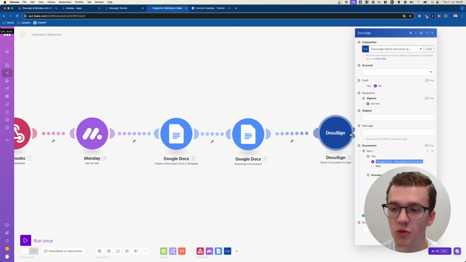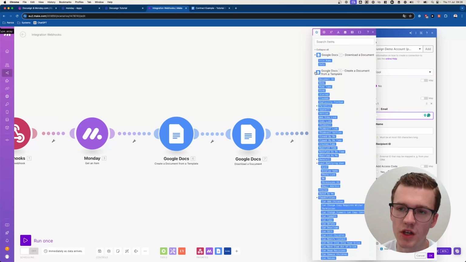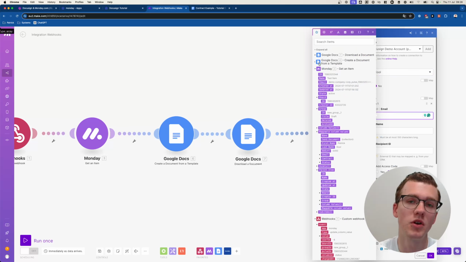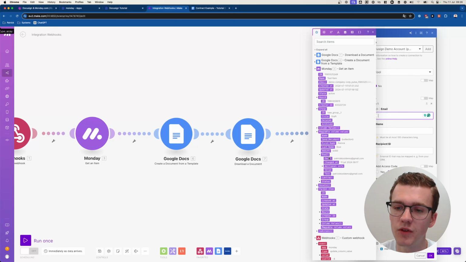So let's wrap it up real quick. So as an example, we do Patrick. The signers are, let's say only the person needs to sign it that we're going to send it to. So in this case, it's our test person. So for email, we have the email.